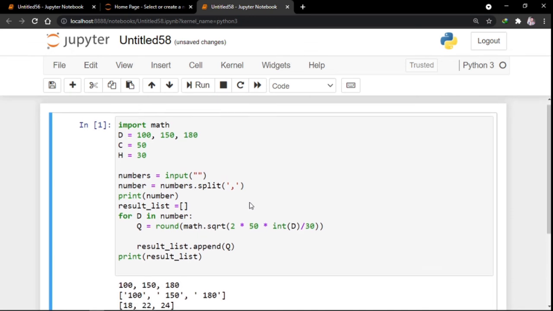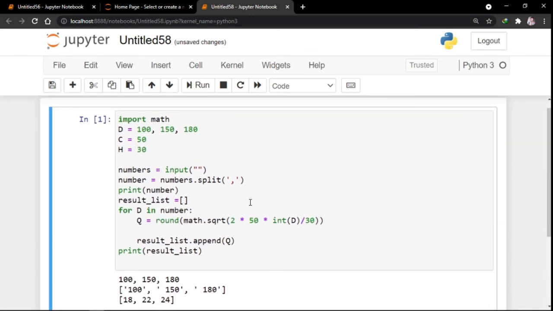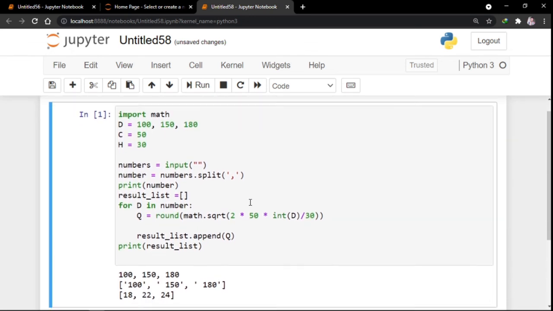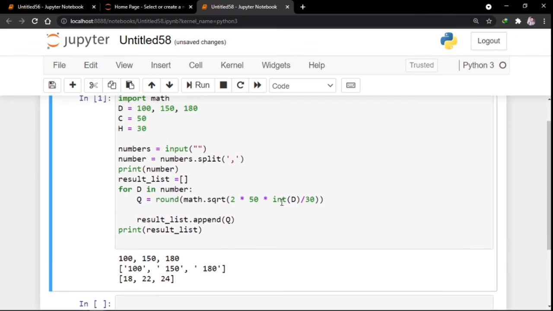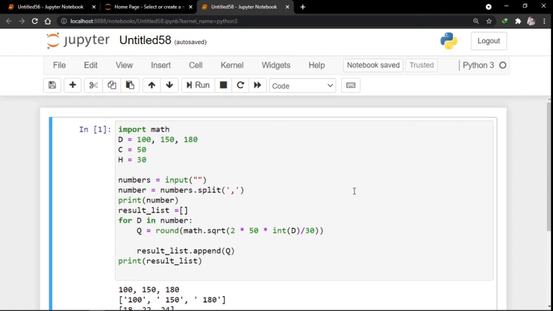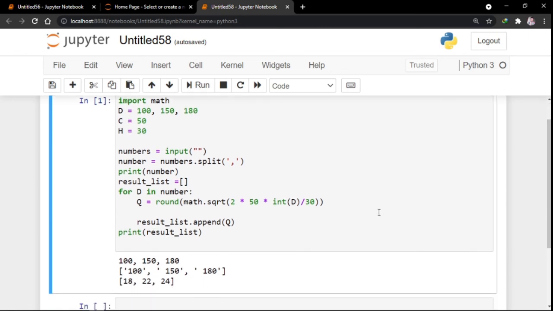In case you find it difficult to write this program, just type in the question on Google. You'll see the solution to this. Like I said earlier, I just made the video because when I had an assignment on this question, and I was finding a way to do it, I couldn't find the video, but I was seeing the solution. So that's why I decided to make this video.